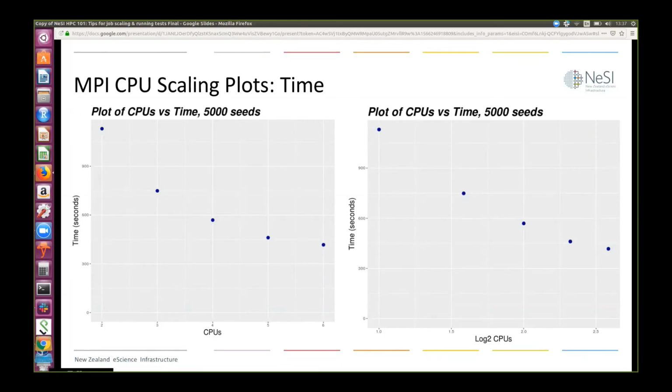Another thing to be aware of, just because it's MPI, is that Amdahl's law is the main contributing factor for most scaling behavior. MPI also has an additional factor that causes more nonlinear scaling behavior that's not present in OpenMP, and that's the fact that communication across MPI is not free. It's not computationally free, and so the more tasks that you have in your job, the more communication overhead you have, and it means that you reach that leveling off of speedup faster for the same work if you're doing it in MPI versus an OpenMP shared memory situation.